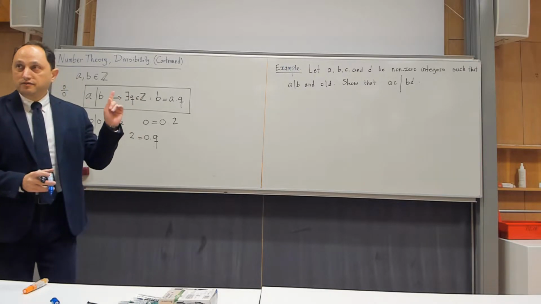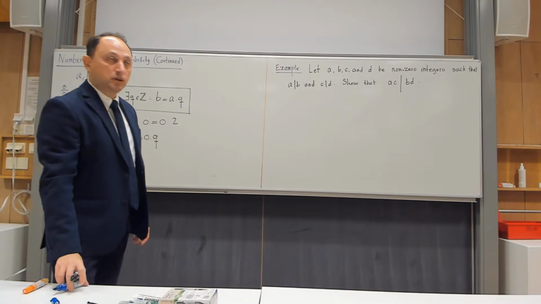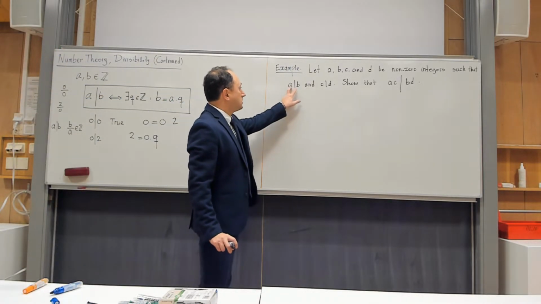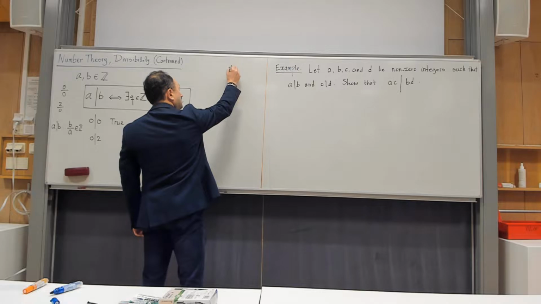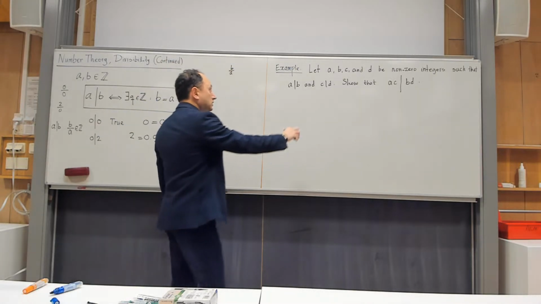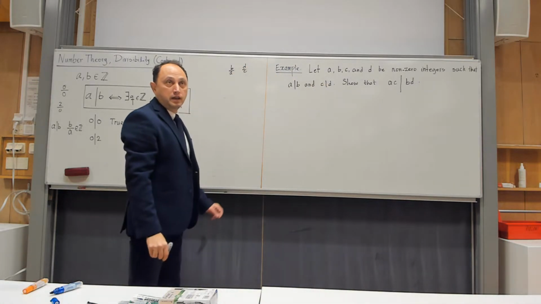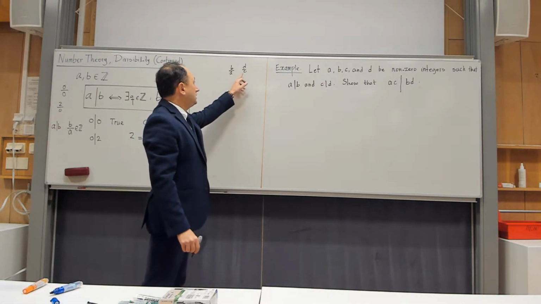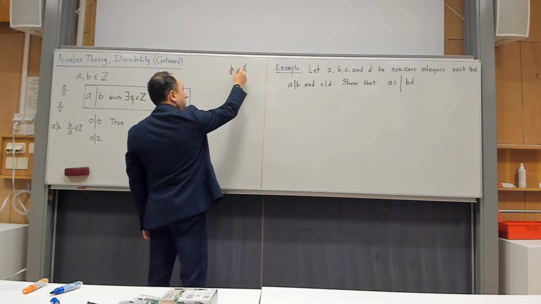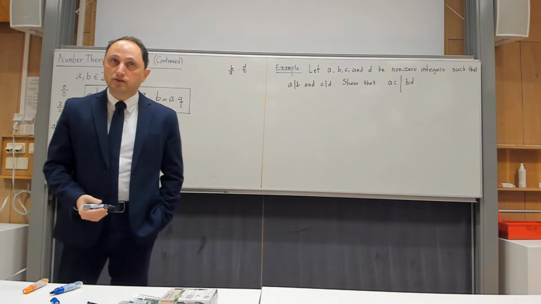I hope that this is very, very clear for you, even without formal writing, yes? Because I told you that, what does this mean in your head? It means B over A is an integer, yes? And then what does this mean? It means that D over C is an integer. If I have one integer here and one integer there, I hope that you agree with me that if I multiply them, the product is still an integer, yes?